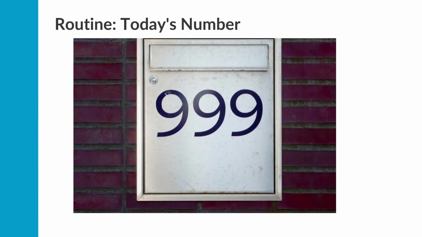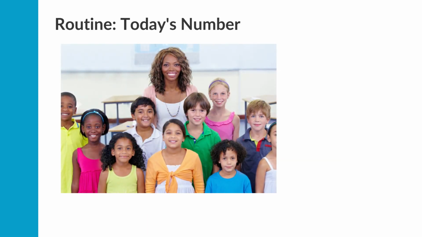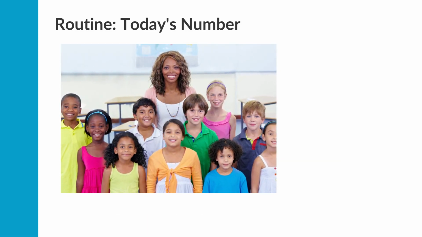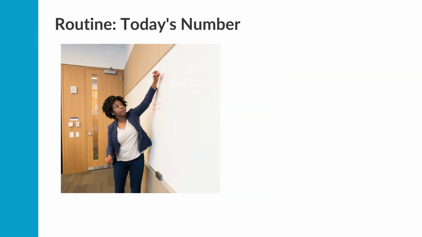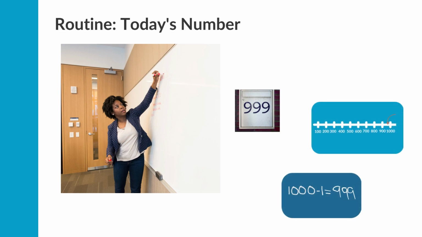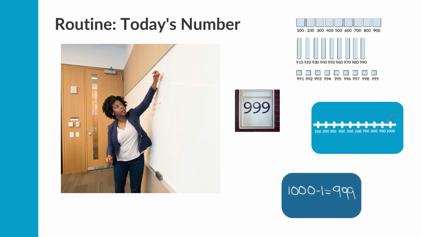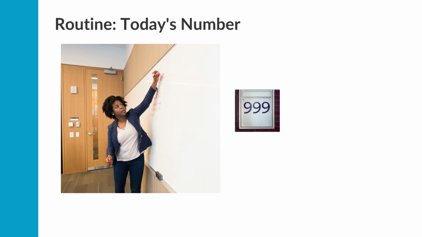Often, you will see this routine facilitated with a worksheet. In this session, you will review Today's Number as a whole group discussion-based math activity. During this routine, the teacher will show an intentionally selected number and ask students to represent or model that number in different ways. The teacher records student thinking on the board and then facilitates a discussion that provides students with the opportunity to make mathematical connections and generalizations.